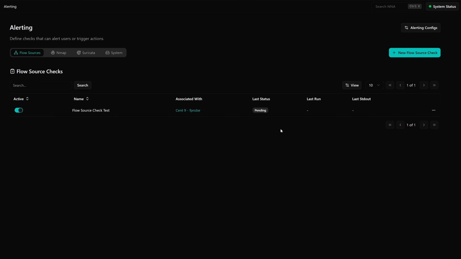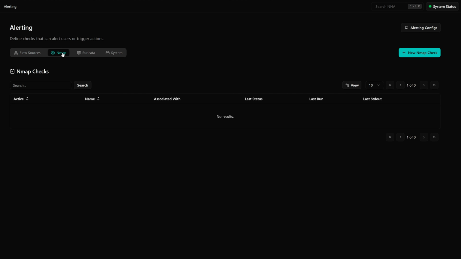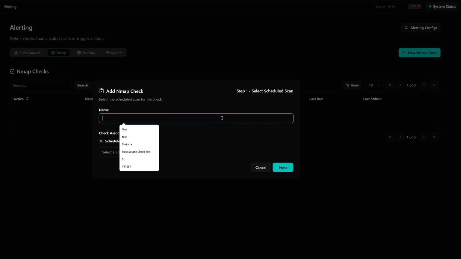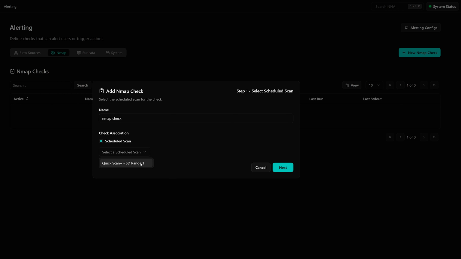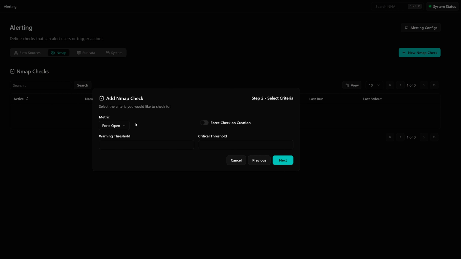Now the next check option is for an Nmap scan. And by selecting the new Nmap check button and giving it a name, you can decide which scheduled scan you have defined to run this check on. And after hitting Next, you can run the check for either ports opened or ports closed.